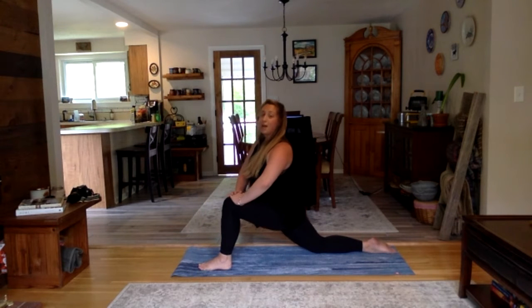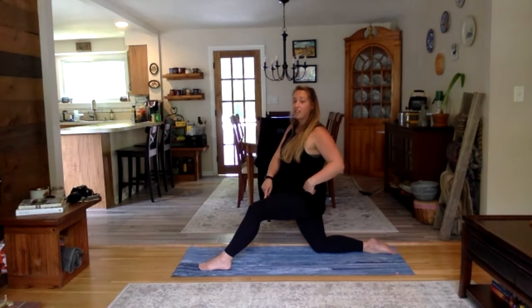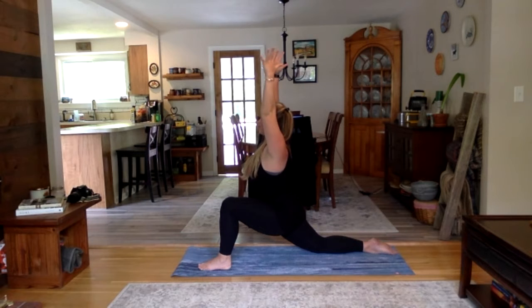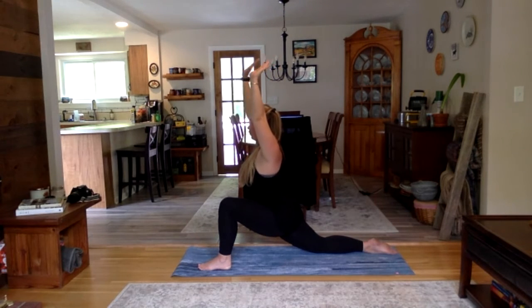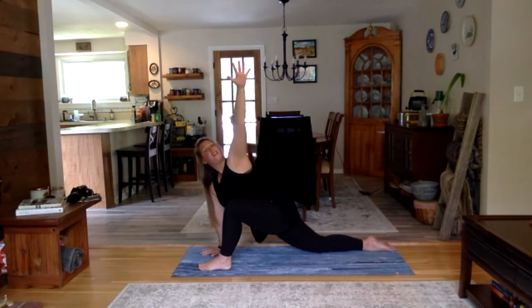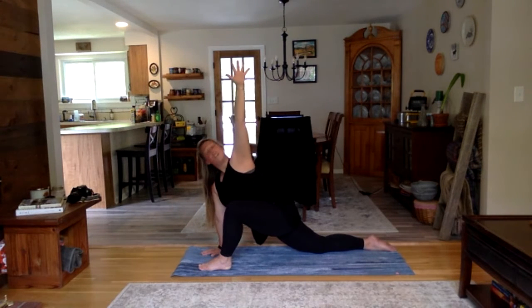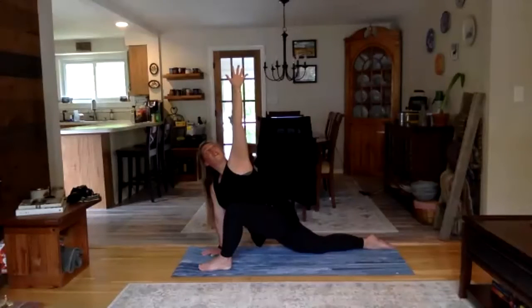Okay, we're gonna bring ourselves up into a low lunge with our hands up. If this is hard, again, remember you can come back on your knee. We're gonna hold our low lunge on the other side with our hands up for 10, 9, 8, 7, 6, 5, 4, 3, 2, 1. Now remember, we're gonna put one hand on the mat and twist towards our front leg, reaching that other hand up towards the ceiling. We're gonna hold this pose for 10, 9, 8, 7, 6, 5, 4, 3, 2, 1.